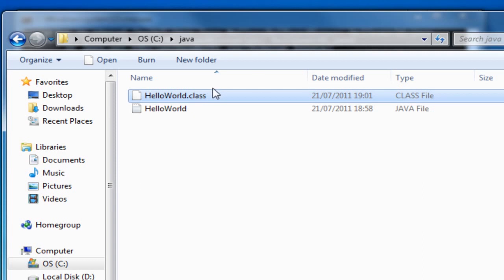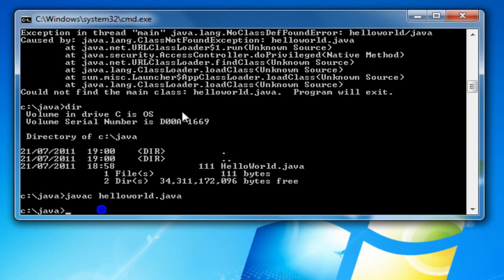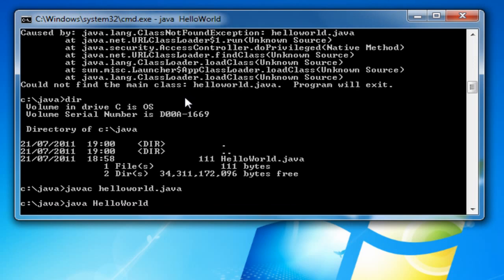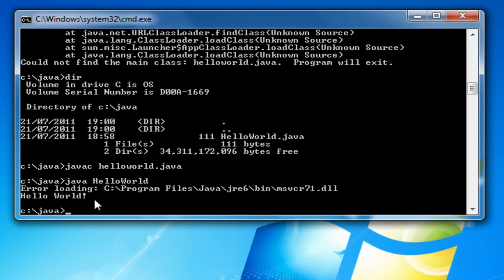Now this is executable by the Java Virtual Machine, so we're going to go ahead and do that. To execute a class file, you type in java and then the name of the file. In our case, it's HelloWorld. You don't need to put .class, otherwise it will return an error. We just need to type in the name of our class, which in this instance is HelloWorld. Once you click enter, you will see that it says Hello World.